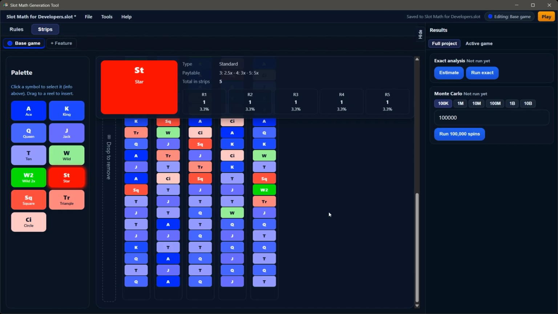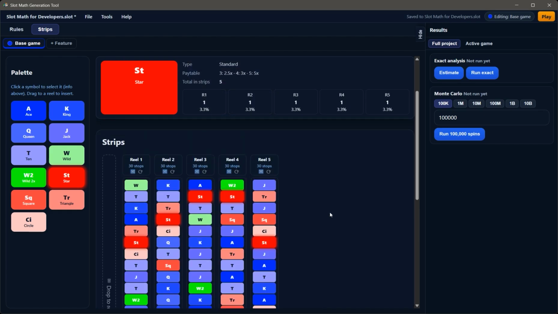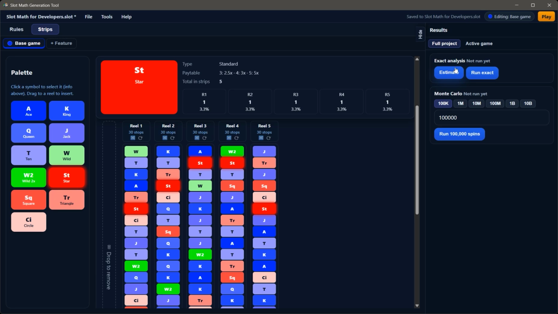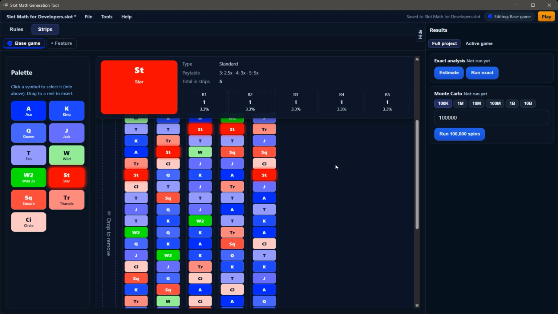But how do we determine what the RTP of this math model is? Well, there's a couple of ways. One is exact analysis. And this is what you would expect it is. It's basically simulating every possible combination of stops from all of the reels, totaling up all the prizes and averaging it to get the RTP. This gets more and more complicated as the game grows. When we start adding retriggering free spins, it's going to become untenable. So it is possible and it works, but we actually tend not to use it.